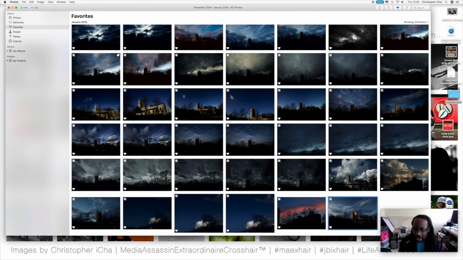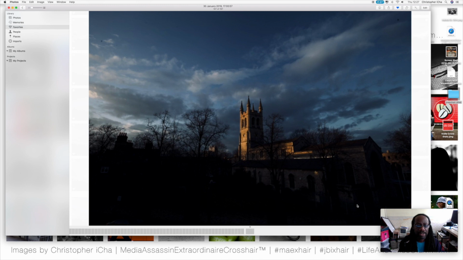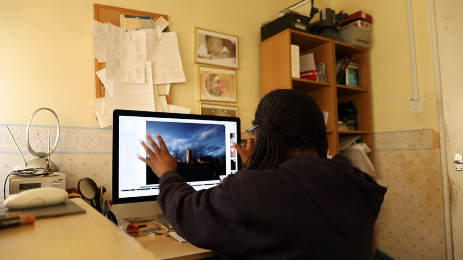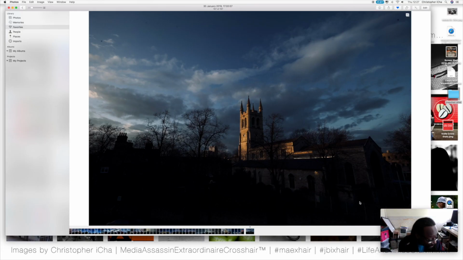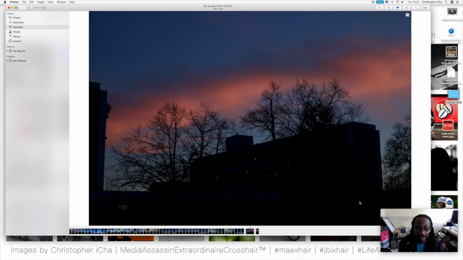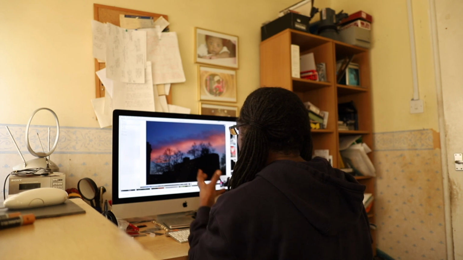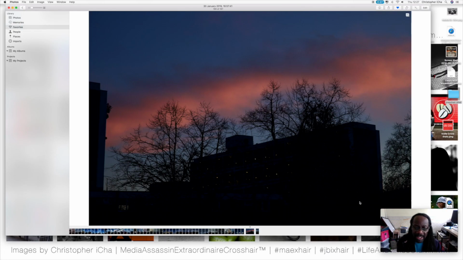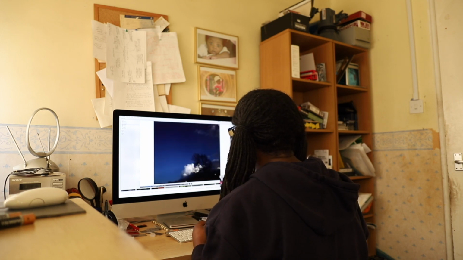I was going to do an episode on skyscapes, if it will show. I just like the way the light, as the sun is setting, you get that lovely orange magic light, and the way the clouds whirl around this church, which is directly outside my window. That's my view. That's what I see. And if we can flip through some of these, just experimenting with different skies and different sunsets, and a nice pinky, reddy, bluey interaction with the trees. My love of the silhouette against the skyline, that's just one of those things that I really love.